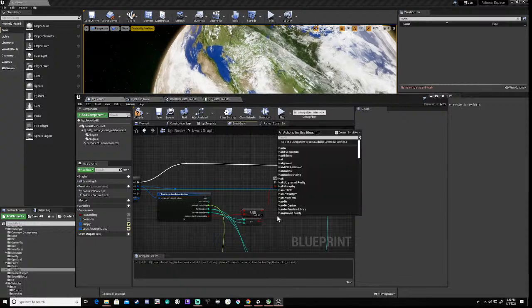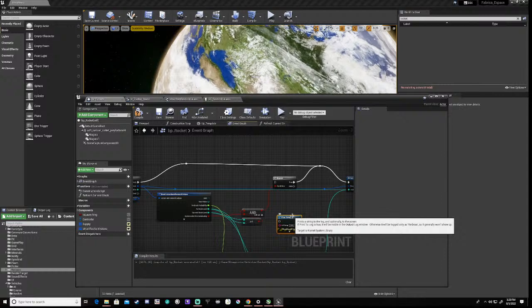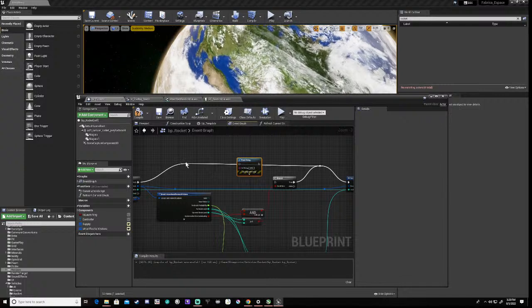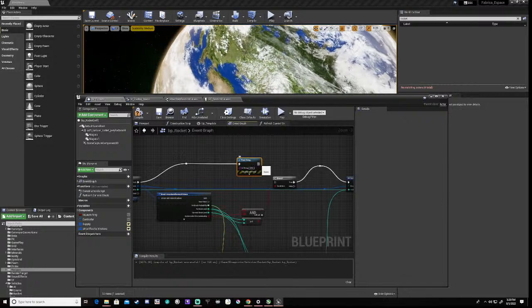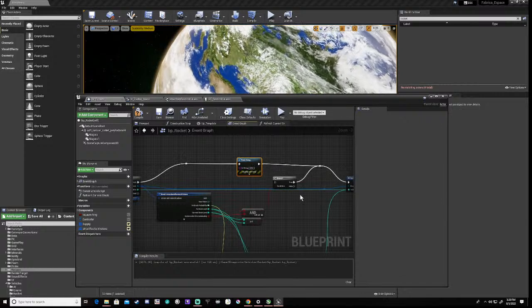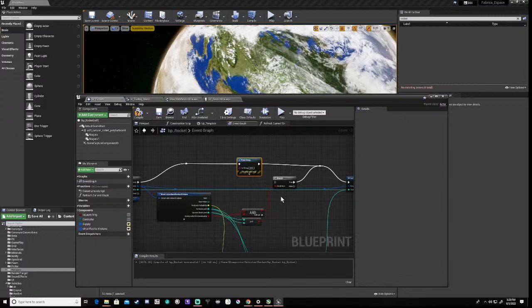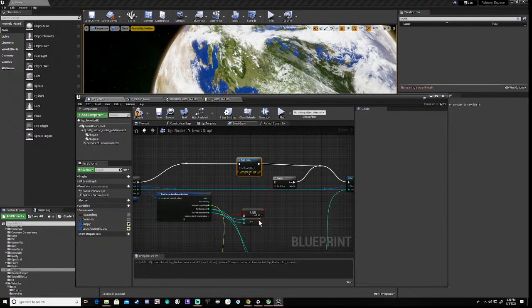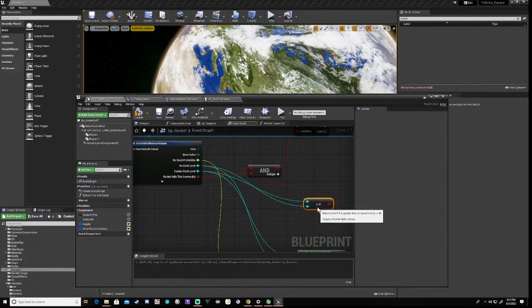So let's do print string. And we shall drag it in here. And then we shall check. Let's just check these values, right?